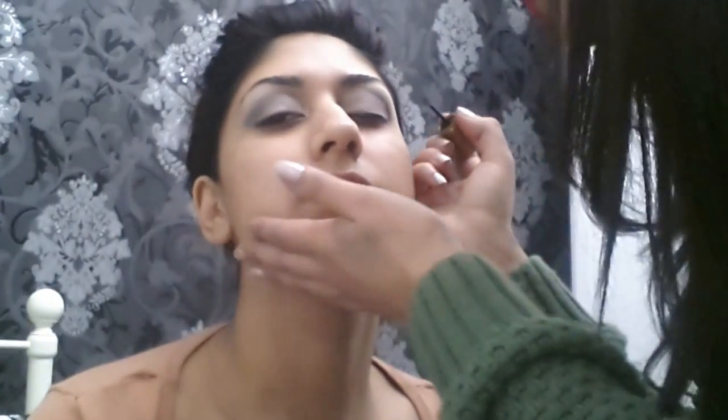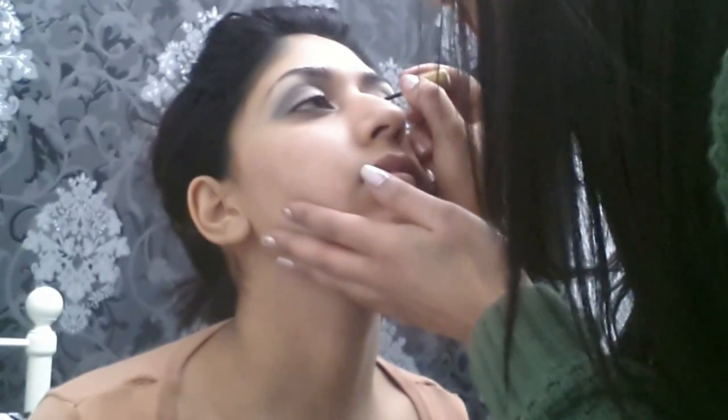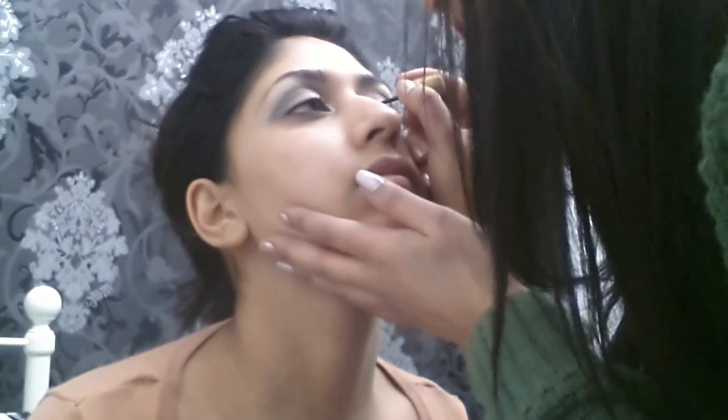So I'm just going to do a simple wing. Okay, so we need to be careful on this bit. So come on, let's show it. Oh no, but you need to show them as well. Right, so what we're going to do is simple strokes. The smaller strokes, the neater the line will be. So where are you starting from? I started off at the middle. Like that at the moment. Thin at the moment, but you can work your way to make it a little thicker if you want to. You need to have it facing this way. And then I'm going to go ahead and put it at the front.